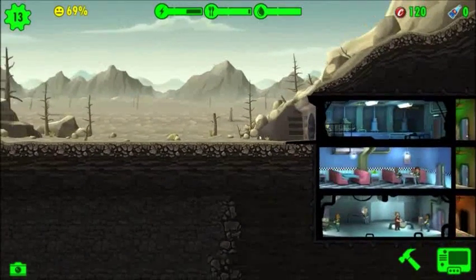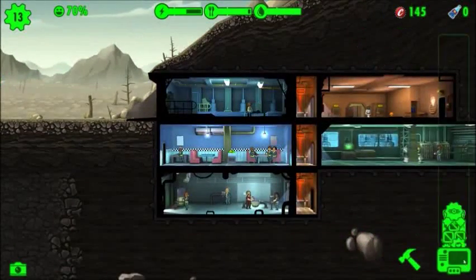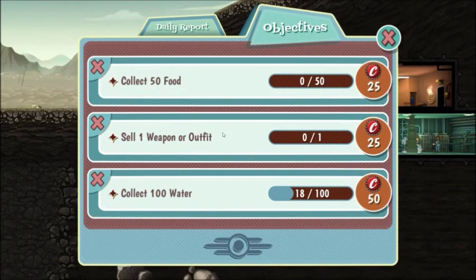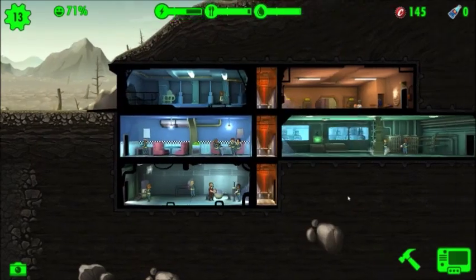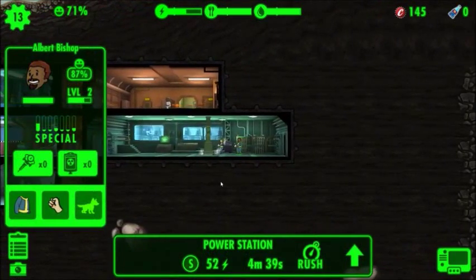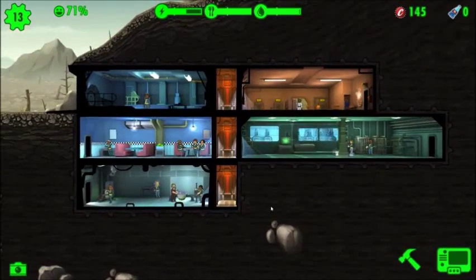Dude, our happiness is so low. He's gotta bring back a whole bunch of stuff, and we're gonna need storage to put that stuff. Since we only have 10 slots, it's not gonna be very helpful. Oops, not that. Let's go to that. There we go. Sell one weapon or outfit. I'm not gonna do that. Level up one dweller. Okay, that should happen fairly quickly with somebody. Oh, you're pretty close. I think you were the first guy I put in there. So we'll just wait around for that. This is going fairly quickly.